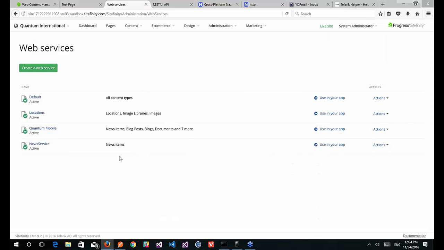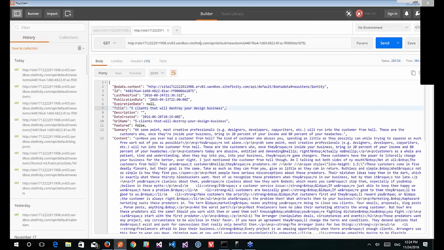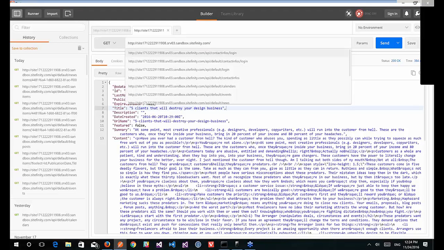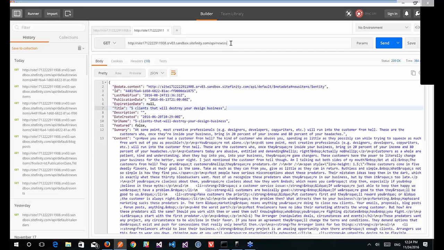Well, the RESTful web service endpoint is ready. So how do you test this, right? Remember the way you can access the API was the route API/news service/news item. So I'm going to use something called Postman, come back here, and do an HTTP GET on API/news service. That was the name I gave for the endpoint, news service/news items. So that's the news endpoint.